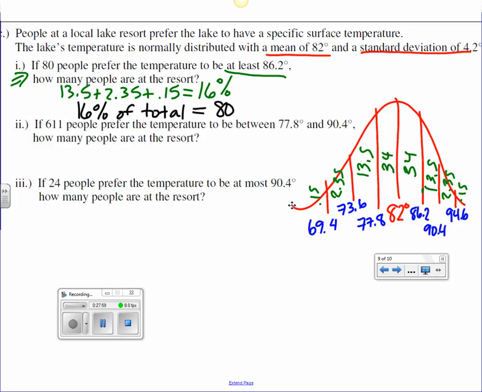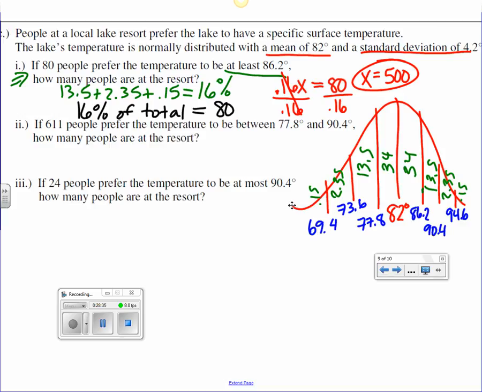Now, to make this a math equation, it's really simple. 16% becomes a decimal. I don't know the total, so I put an X equals 80. And I only have to do one more step to finish it, okay? Divide it. Because 0.16 times x, the opposite of multiplying is to divide. So I divide both sides by 0.16, and I get what? So that's 500 what? People total.